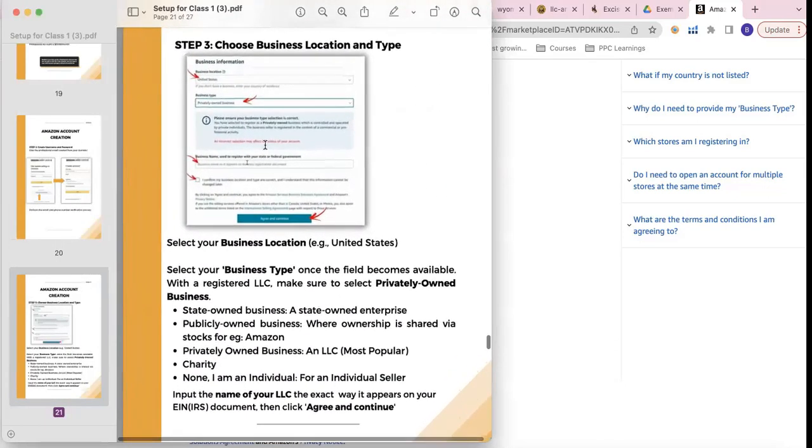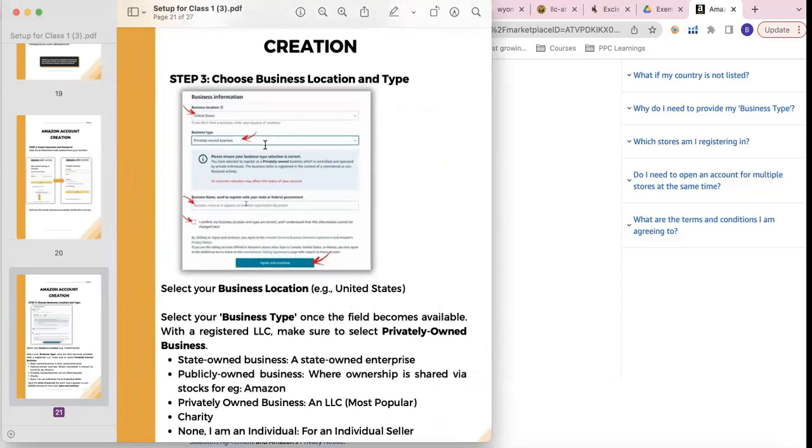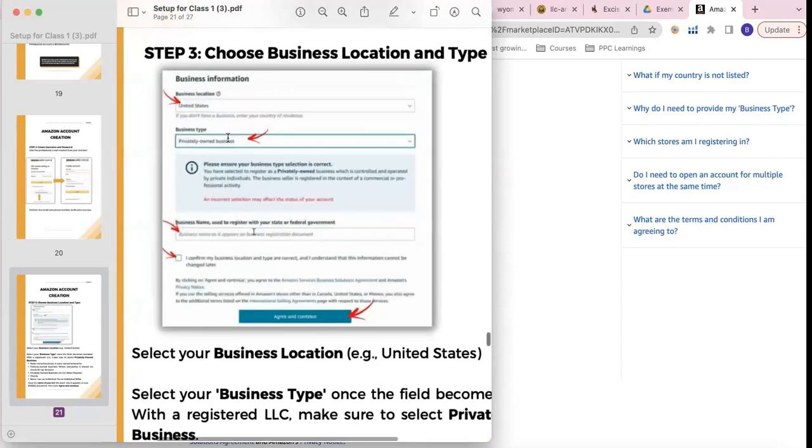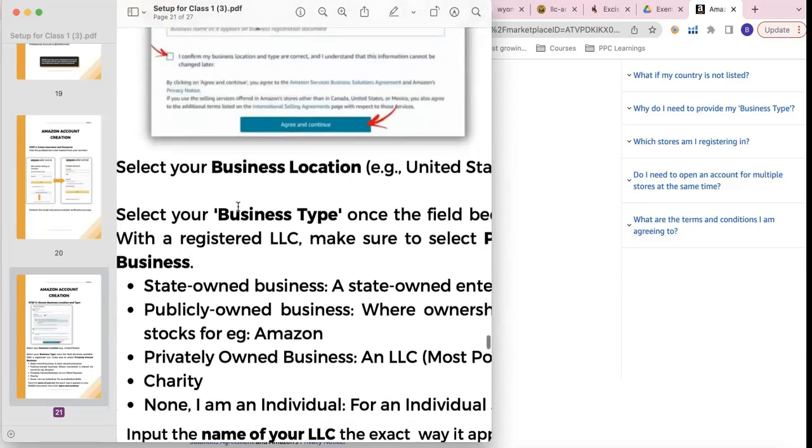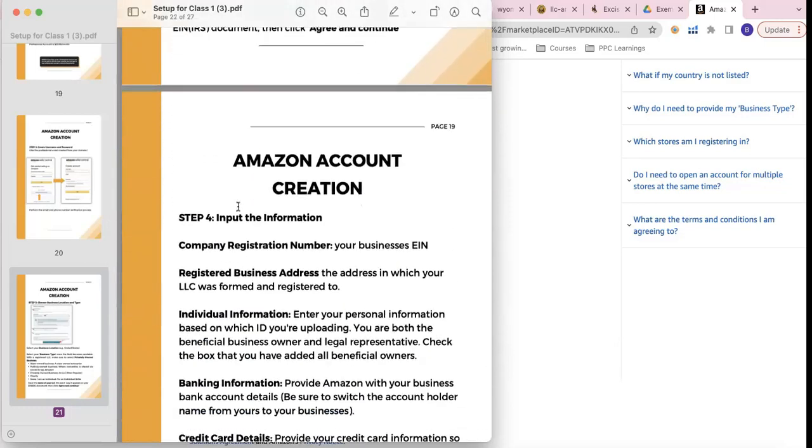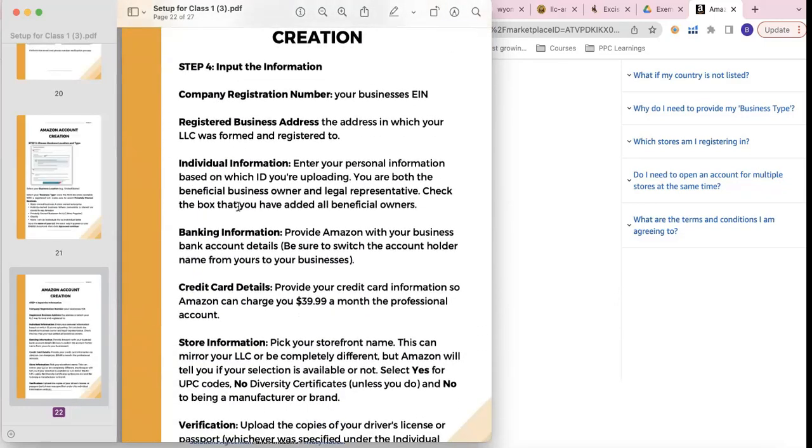So after you've put in your information, it basically asks you for your business information. With your business type, that is something which we immediately entered. That is a privately owned business. This is the business name which we entered. After that, it asks you for your company registration number, your EIN, and that is something which I have to add some pictures of as well in here. So whenever I give you the guide, it will be by tomorrow. It will have a pictorial representation, a visual representation, so it covers you easily.